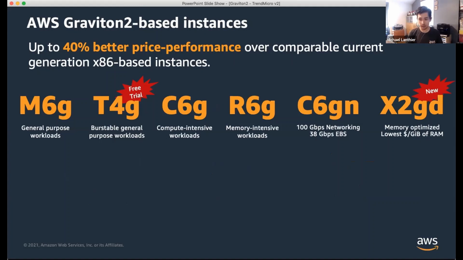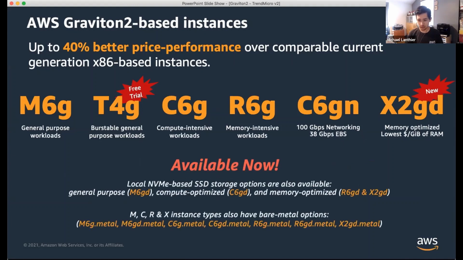And this is all while having additional features such as NVMe-based storage, as well as bare metal options. And we're able to do all of this while offering these instances with 40% better price performance relative to their comparable x86 instances. So not only do we have more instances in our second generation of Graviton, we're able to offer them at a great low cost with really good performance.